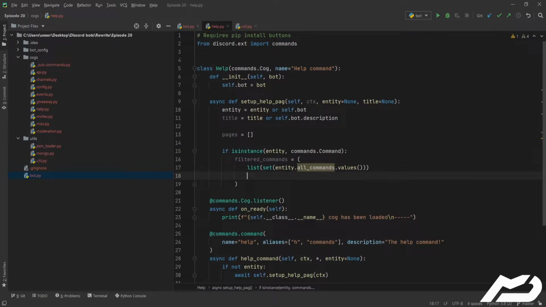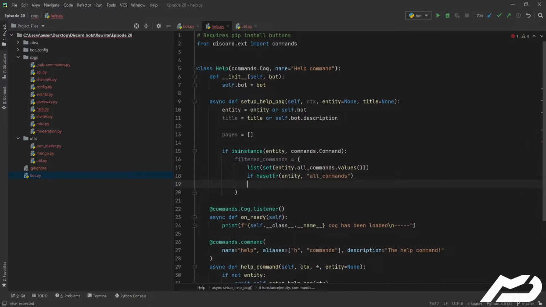But we can't guarantee that all commands have this, because as you might be noticing here, PyCharm is complaining. So we're just going to put a little if here. If it has an attribute all_commands, we want to do it. Otherwise, I just want an empty list.